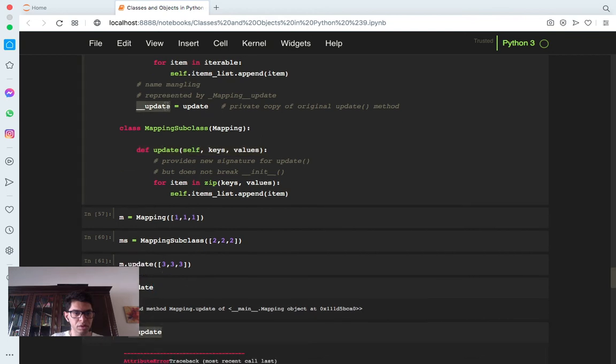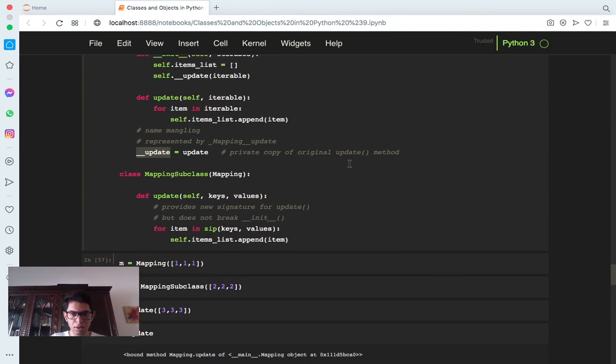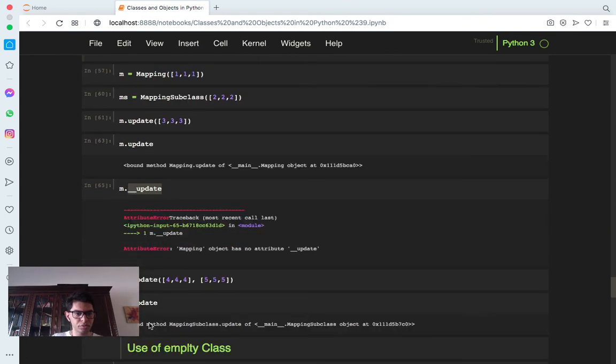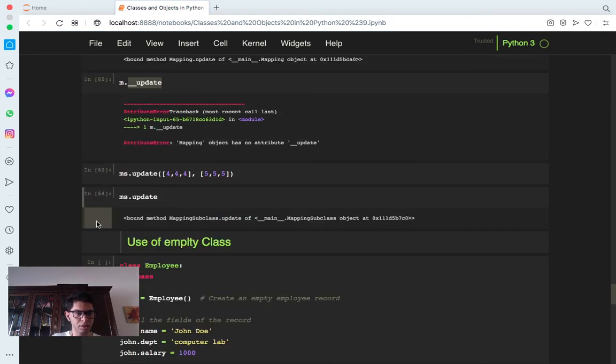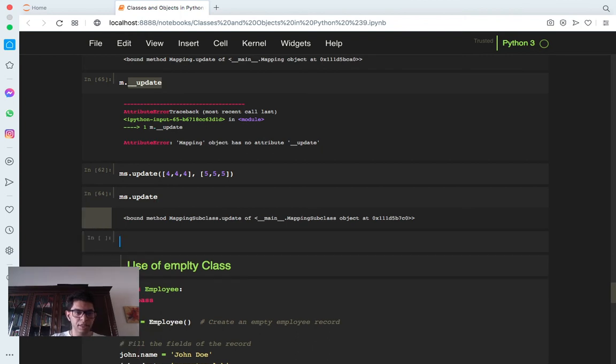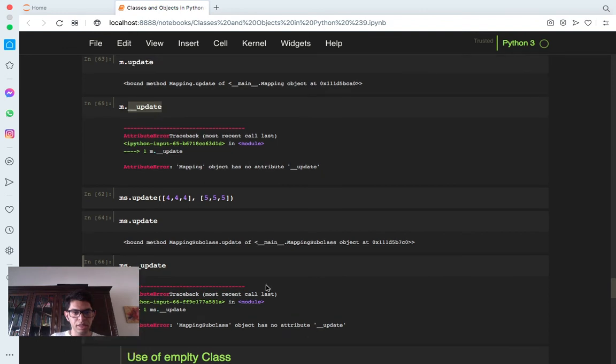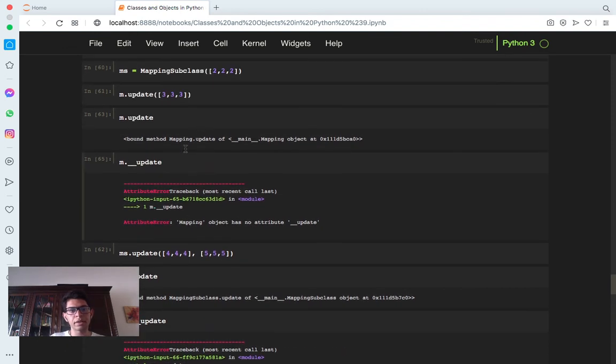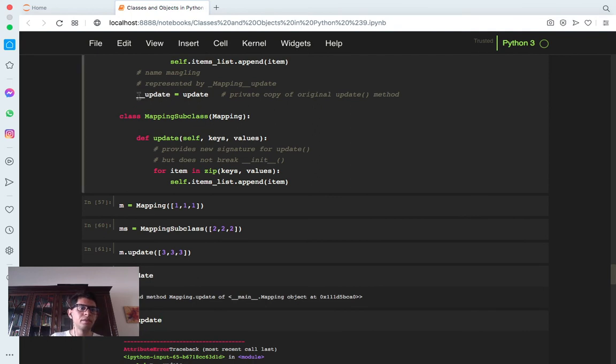Normally it should have. The thing is, you won't have it as this, but it will be represented by _Mapping__update, and this is what you would see.